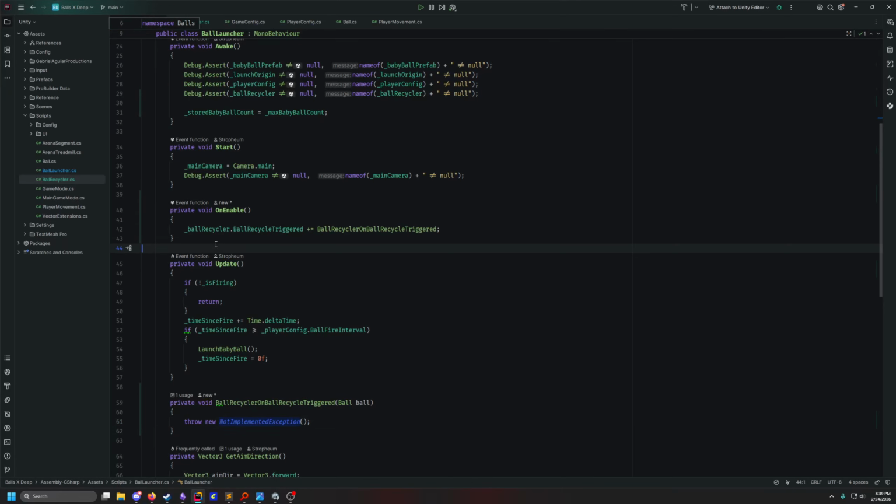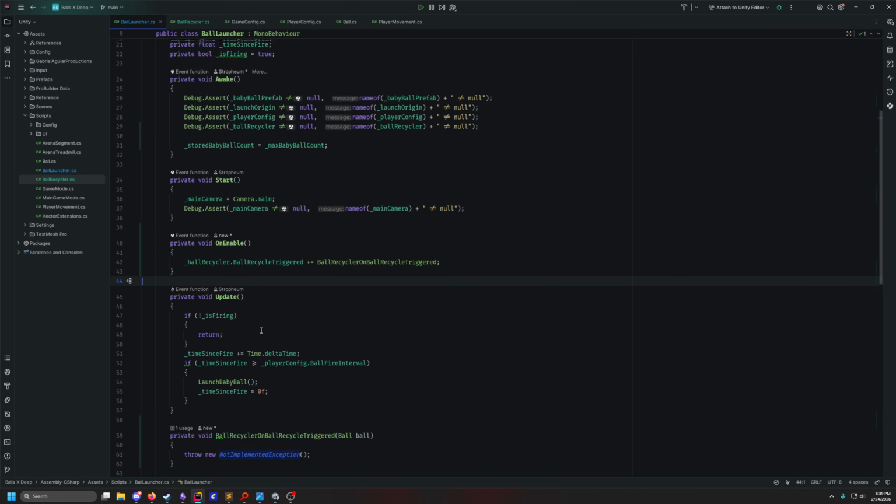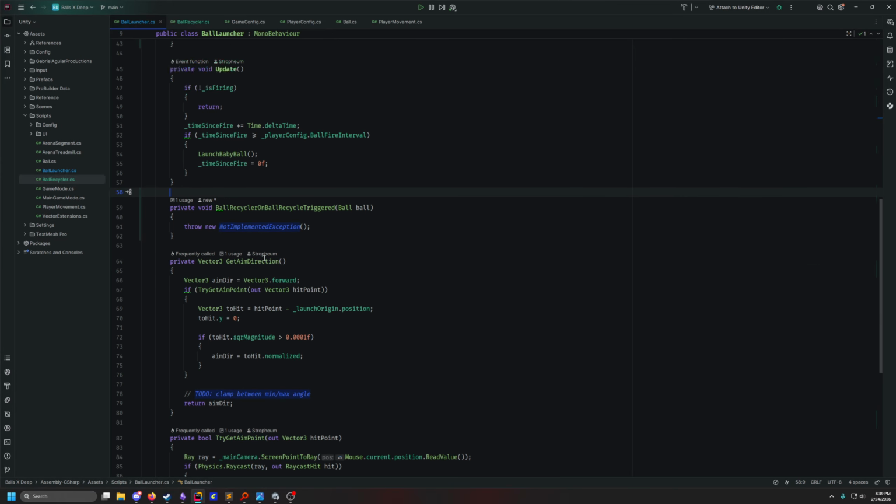And I don't know if anyone is wondering why I'm moving methods around. I just have a methodology where I like having all of my Unity lifecycle methods at the top, more or less in the order they occur.